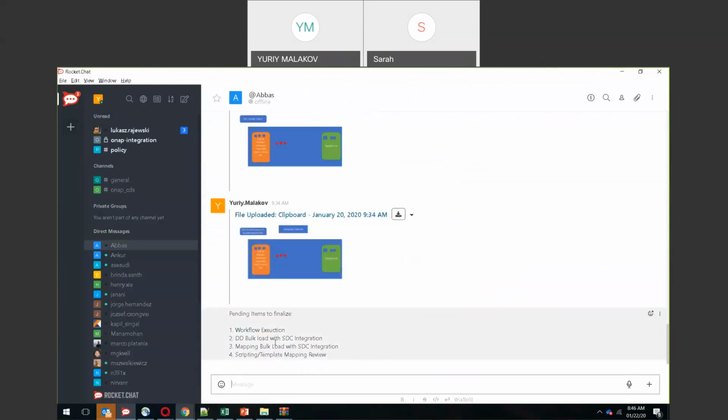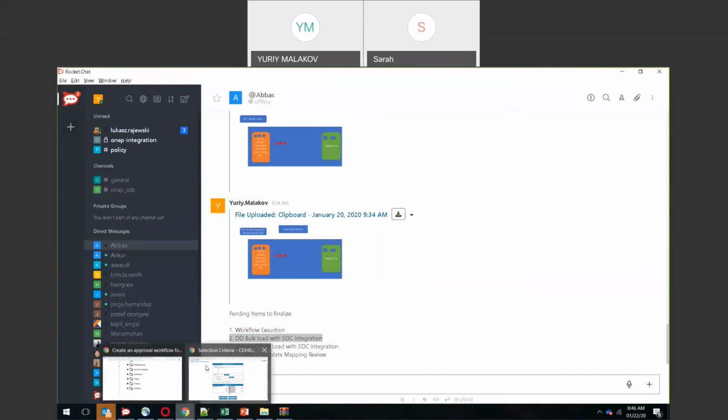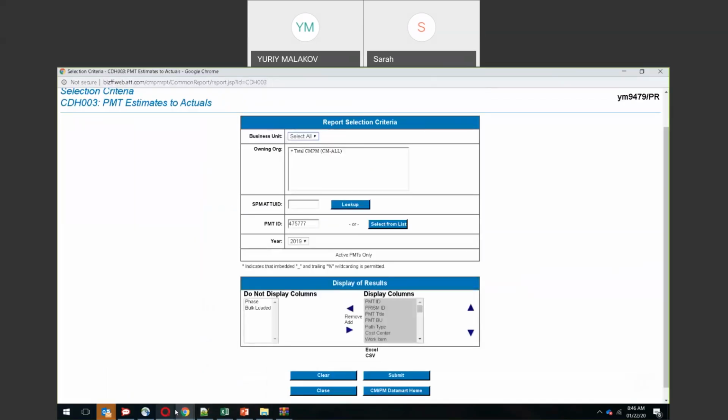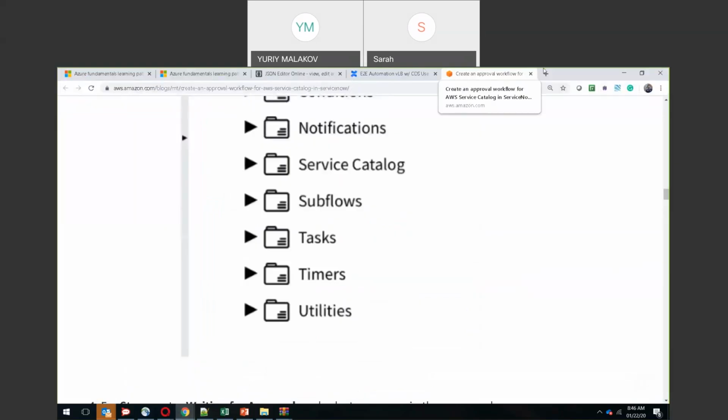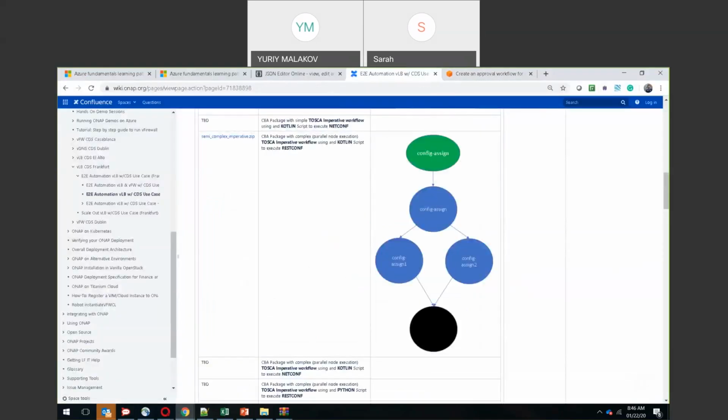Okay. All right. So what I wanted to do is talk about the dictionary bulk load with SDC integration. Let me bring up the latest screens.